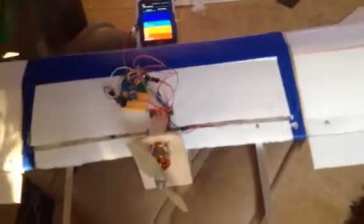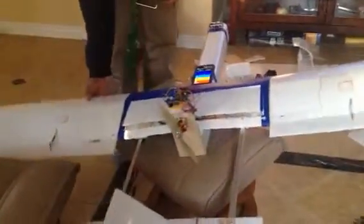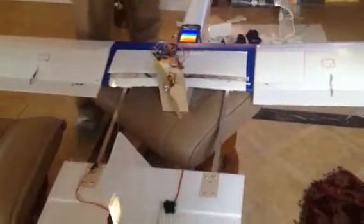I also have it set up to a master switch. Right now, no matter what, like if I move the plane, there's no adjustment being made. So the auto-stabilization would be off, but when I flip this switch, now it's auto-stabilized. You can see that if I roll it across the axis, the ailerons move to adjust for that. And I can adjust the level of the movement if I need to.